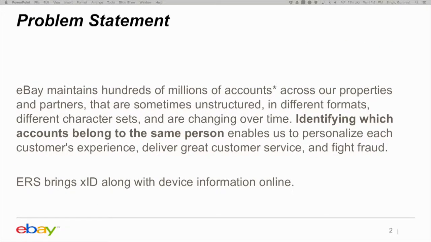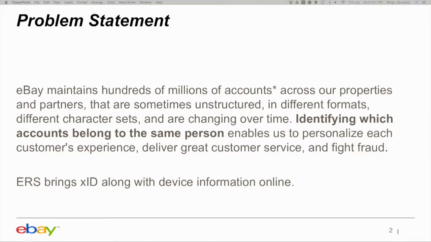So the problem statement. eBay maintains hundreds of millions of accounts across various properties, like marketplaces, PayPal, which is now a separate company but we do have their accounts, and StubHub, and other identities that eBay has.